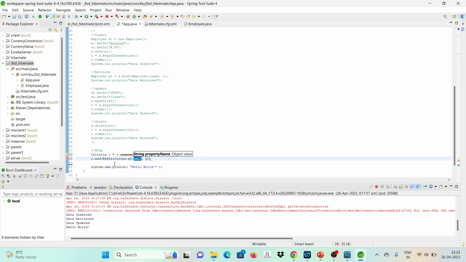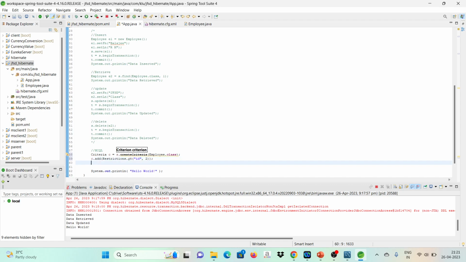Restrictions greater than, ID is the property name, and ID should be greater than 2. That means only one value I have to retrieve, 3. Next, suppose if you are having 2, 3 values, it will be a list, right? So we will have a list now.